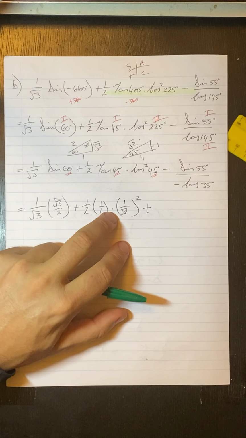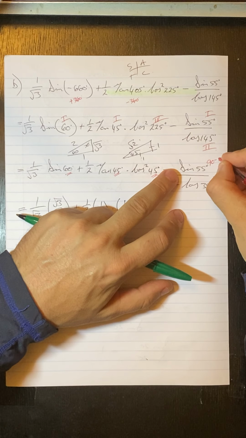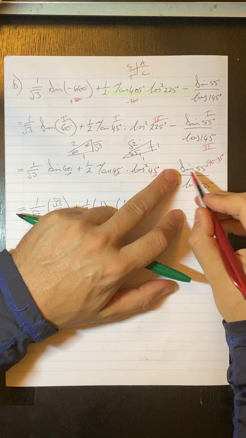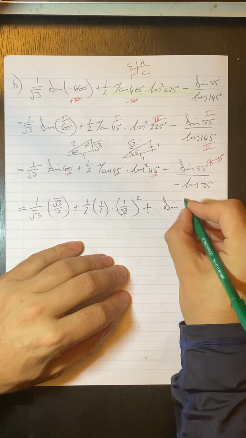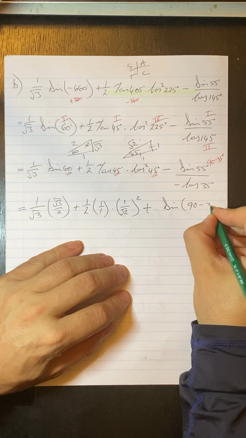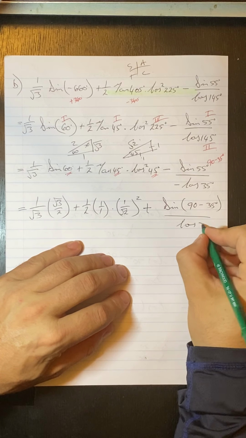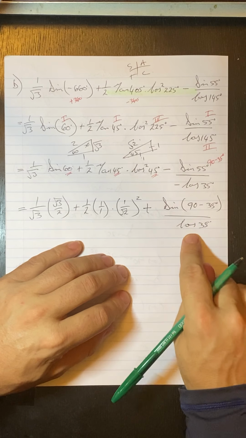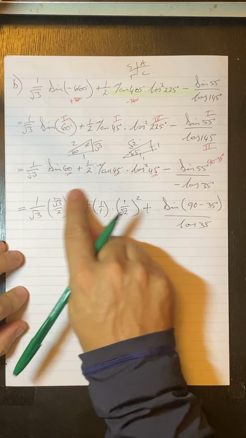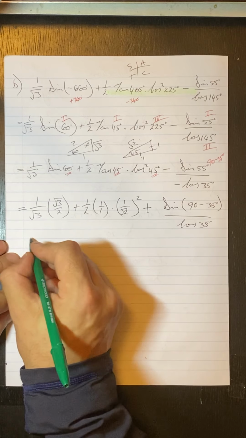Okay, now I'm going to do this on this step here, grade 11s. You can see here that 90 minus 35 will give us 55. So that's what I'm going to do here. So we get sine of 90 minus 35 all over cos 35. Okay, and that will give me cos, and then it'll cancel here. So let's work out what this is. Root 3 will cancel root 3, and we're just left with a half.